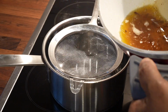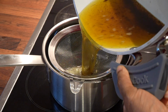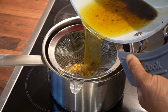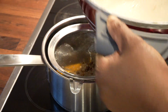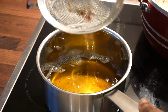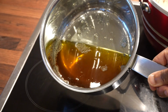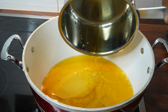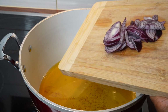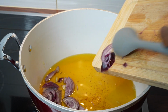I usually like to recycle the oil that I used to fry the chicken. And the way I do it is just to use a sieve to get rid of all the sediments or all the unwanted bits. And then the clear oil is what I then use to cook the stew. That oil has packed layers of flavor and beautiful, nice aroma. But of course, allow the oil to cool down before you recycle the oil.